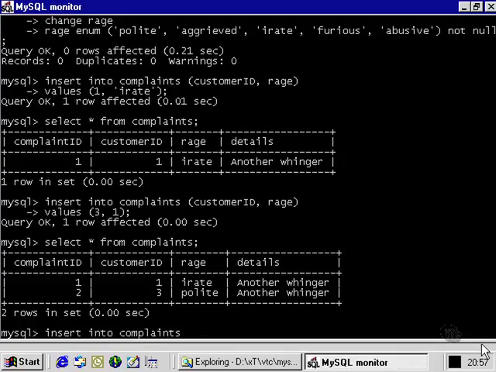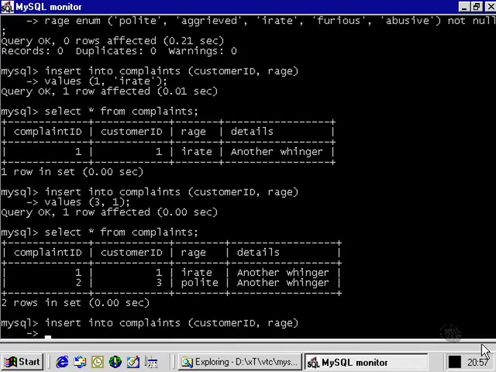However, if we try to insert into the complaints table any value into the rage column other than the ones we've specified. Let's say that we wanted to say our customer was happy.